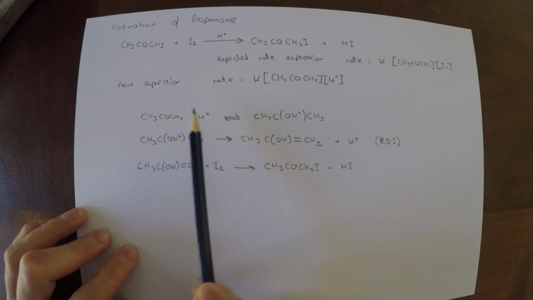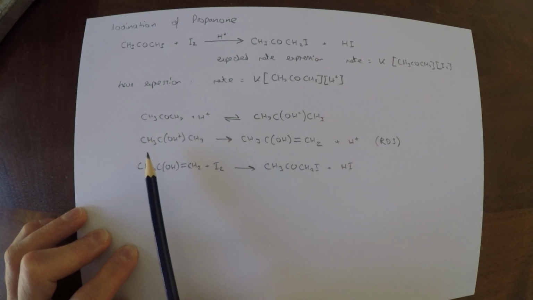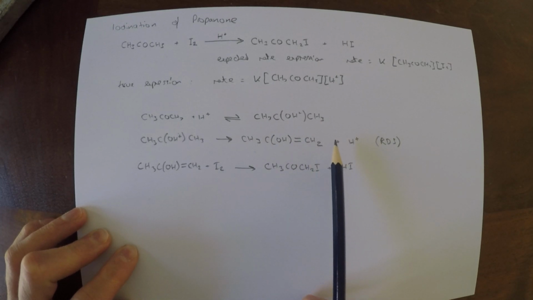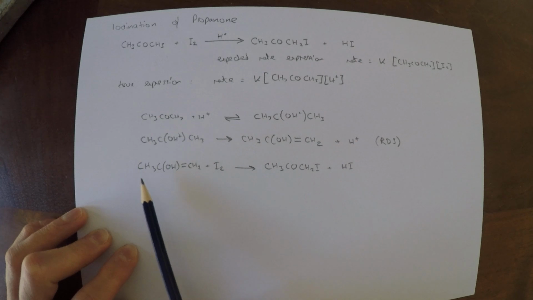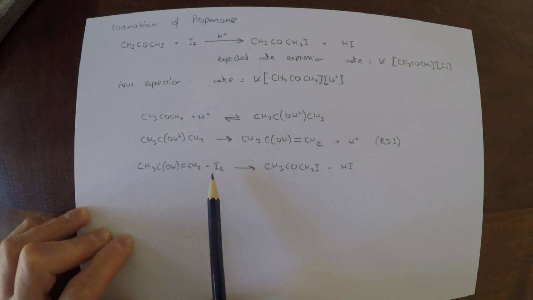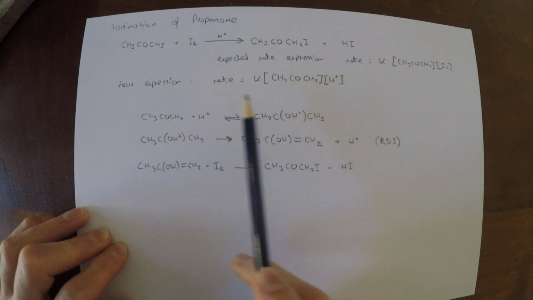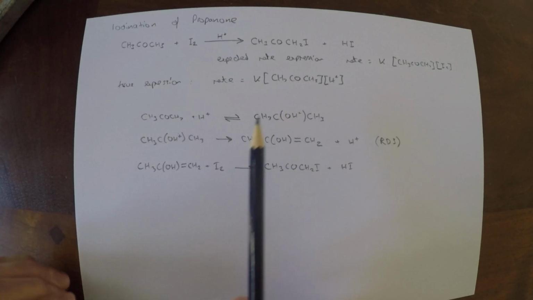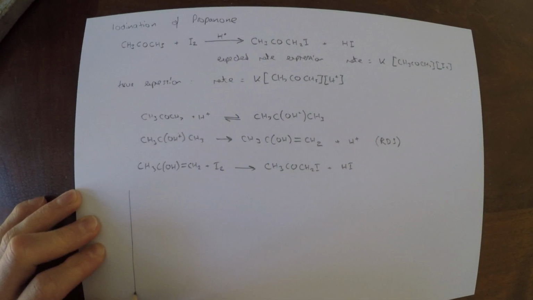Doubling the concentration of either of these will double the rate of production of this first intermediate, which will therefore double the rate of this second step. The intermediate produced by the second step is then immediately consumed in the final step, and therefore the concentration of iodine plays no role in the overall rate of this process, which is why the iodine does not appear in this rate expression. We can also represent this as an energy level diagram.